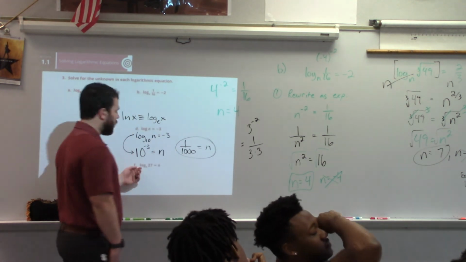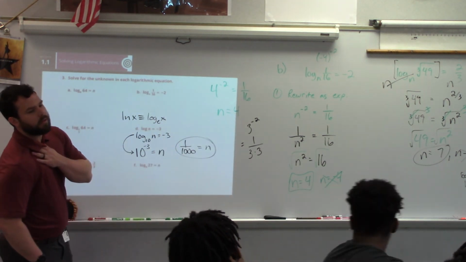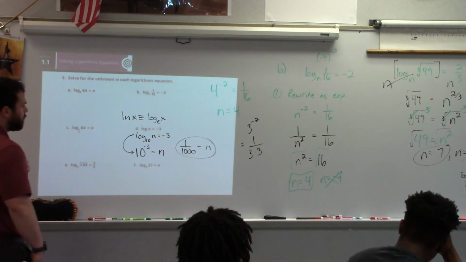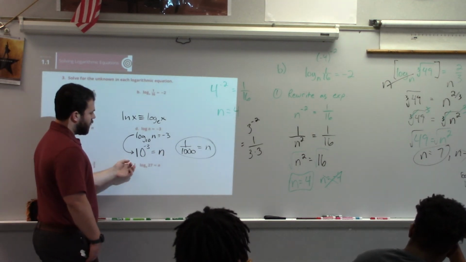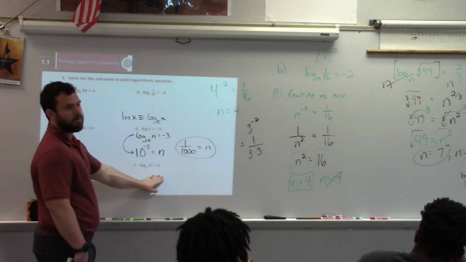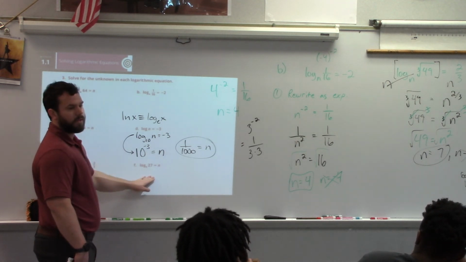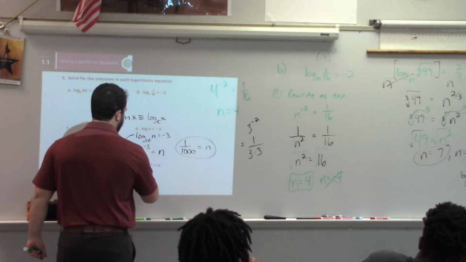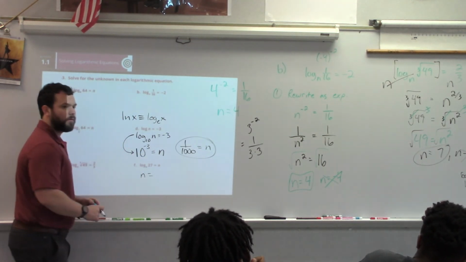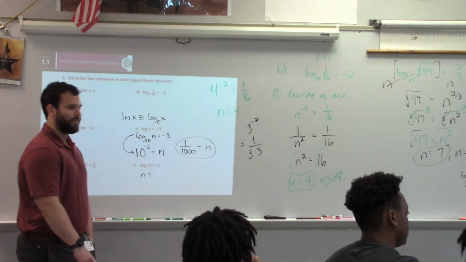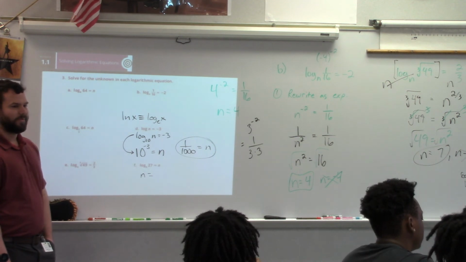So I'll point this out. If you pay attention to this part here, it's actually fairly easy for F. Well, for one, the variable's already on its own. So can you put it in the calculator? You don't have to do anything else. If you put it in the calculator, n is equal to what? 7 point something. n is equal to log base 9 of 27.